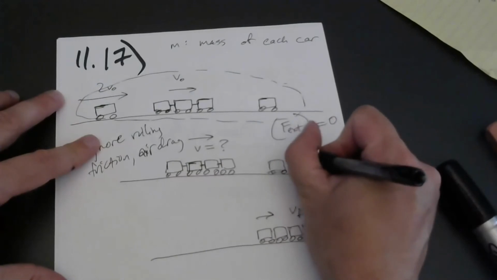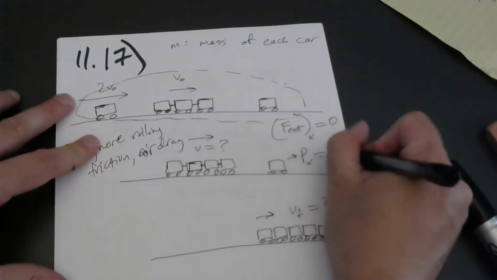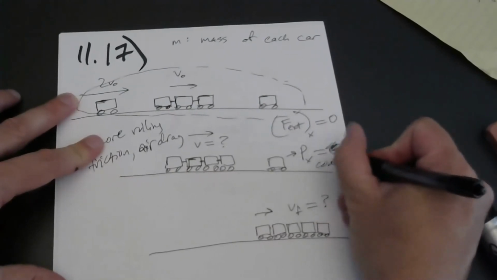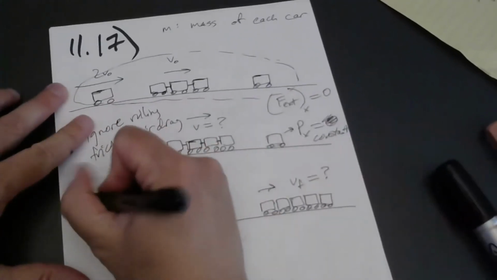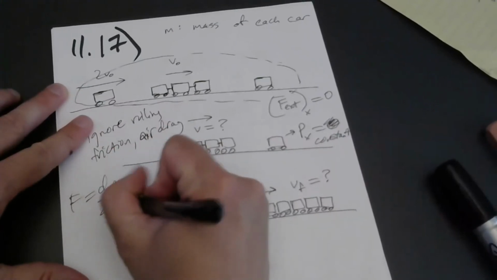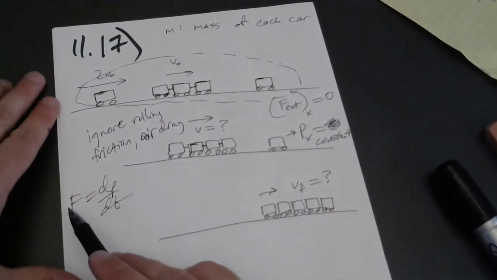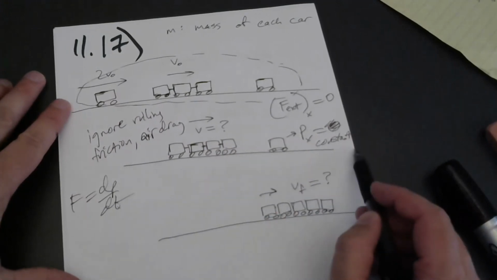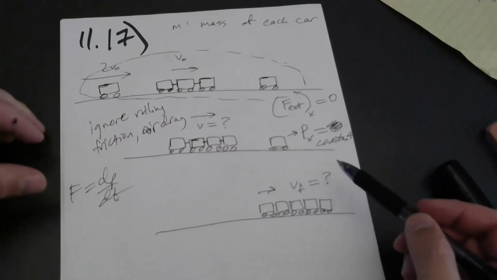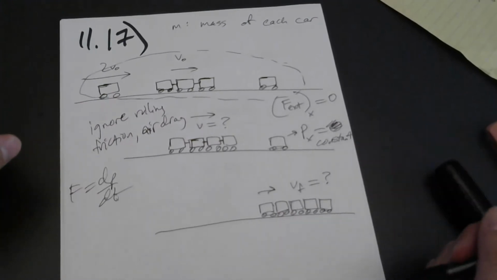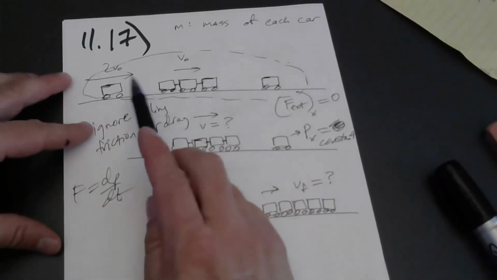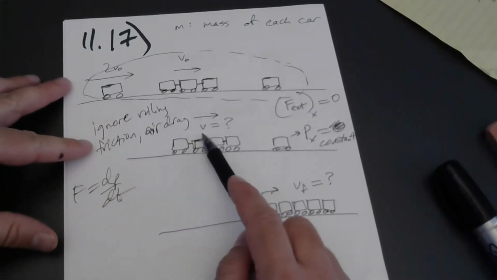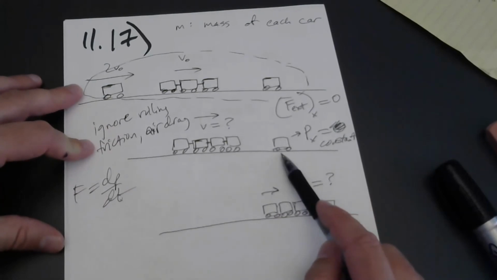So it should be that the total x momentum of this system, oops, not 0, constant. The time derivative would be 0, because remember, that's what Newton's second law says, right? Force is the time derivative of momentum. If there's no force, there's no change in momentum. In other words, the momentum is constant. So what your solutions manual does is to break this into two steps. They first look at the collision between these three and the rear car to find their shared velocity, v, before colliding with the fifth car.